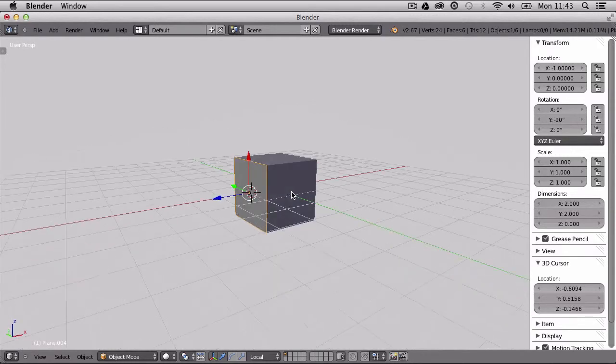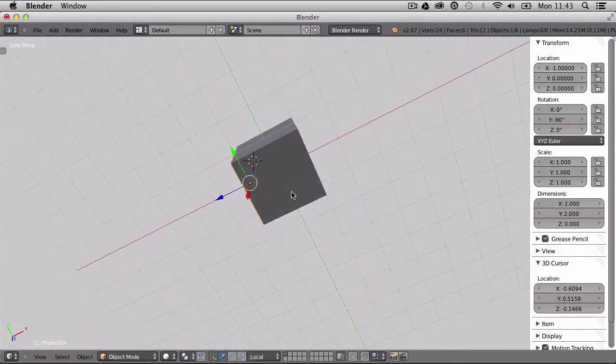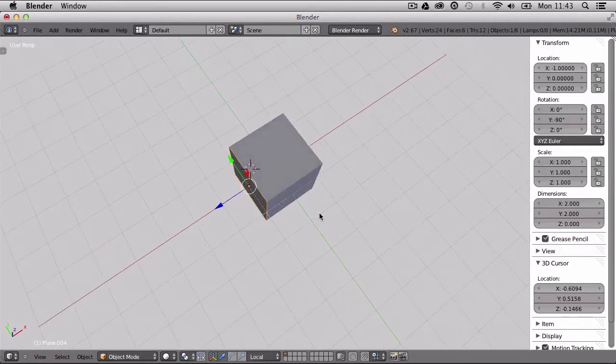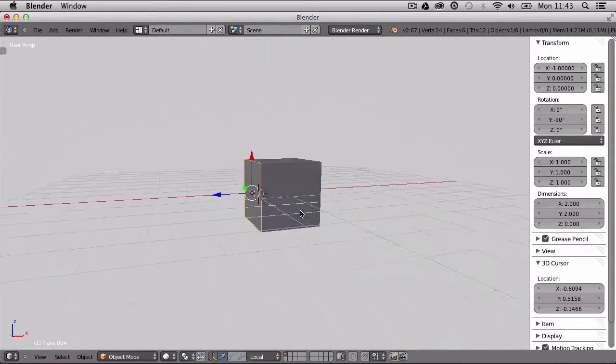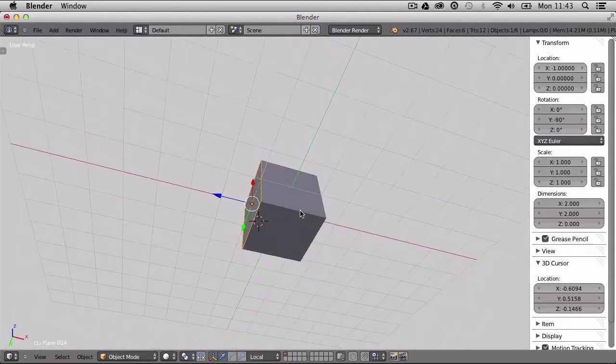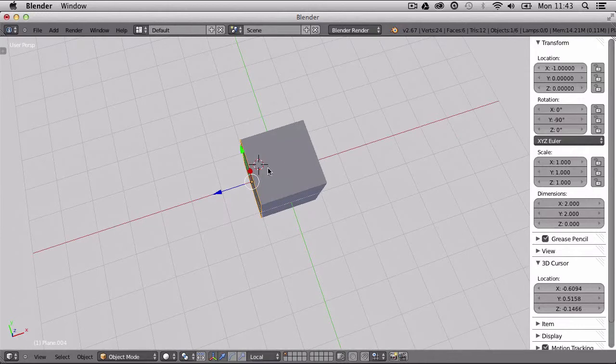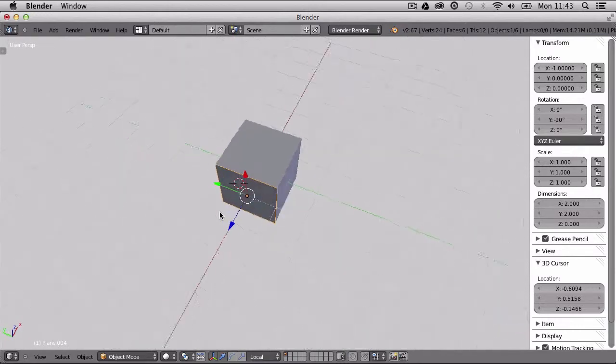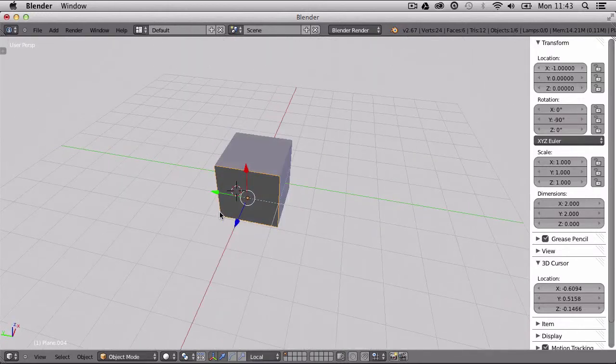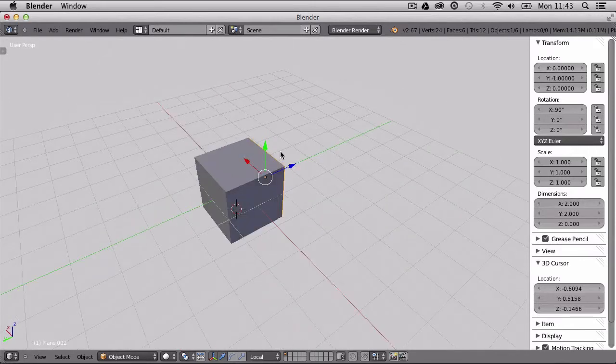Obviously, you have then the top and the bottom. So that is the top face, that is the bottom, and then obviously we have the back face right there, which is parallel to the front face right here. So that's effectively what's happening. We want it pointing outwards. So any face that has that arrow pointing outwards is absolutely fine, but any other face with the arrow pointing inwards into the object, then it's going to look wrong, and that's what's happening.